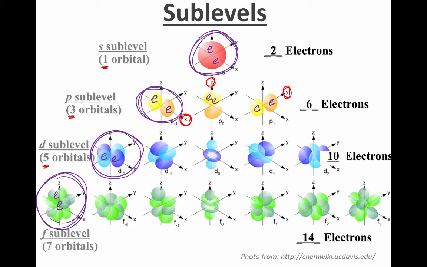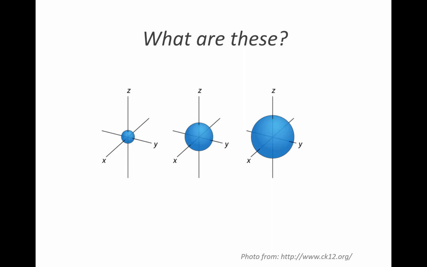Just to make sure you understand these, I'd like to show you one other picture. In this diagram, we have 3 spherical objects. I wonder what that first spherical object is. It kind of looks like an s orbital. And the second one, well, that looks like an s orbital, and so does the last picture. So what's the difference between these? Well, the first picture might represent the 1s orbital, the lowest energy orbital, whereas the second one would be a higher energy s orbital, and the third one even higher. So my point is, there are different sized orbitals that have different amounts of energy.